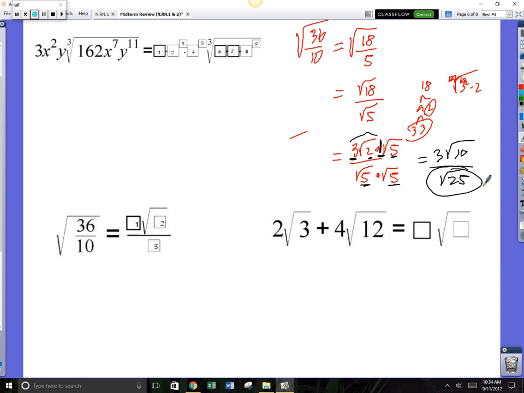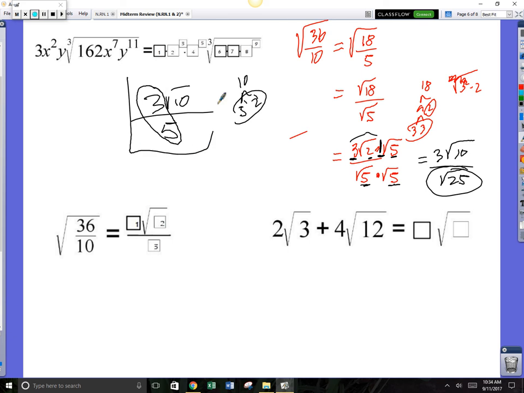And that is by design. You just created a rational number. So square root of 25 really is the whole number 5. So your answer on top, you got 3 square roots of 10, and on the bottom, you've got the whole number 5. And 10, there's nothing in 10. 10 is just 1, 5, and 1, 2, so there's no squares in 10, so it's done. The 3 and the 5 are both on the outside, so they play together. 3 fifths cannot be simplified, so you're done. That is your final answer. 3 square roots of 10 divided by 5.